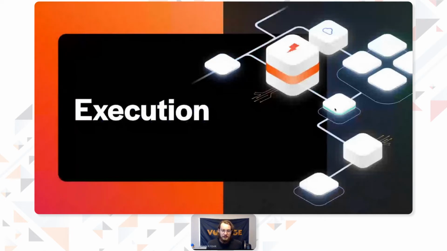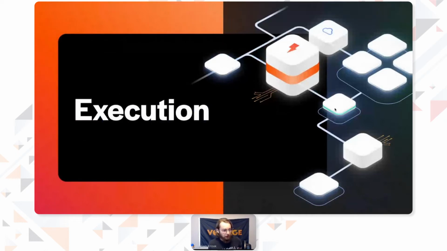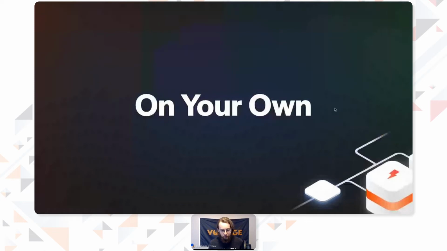And so let's get into the execution bits of this. So actually putting these things into practice so that we can all use them when we're running our nodes. Focusing first on running your own nodes. So these are nodes outside of Voltage. These could be an Umbrel, a Start9. This could just be an LND on your own Linux server. Whatever it is, these are nodes outside of Voltage.